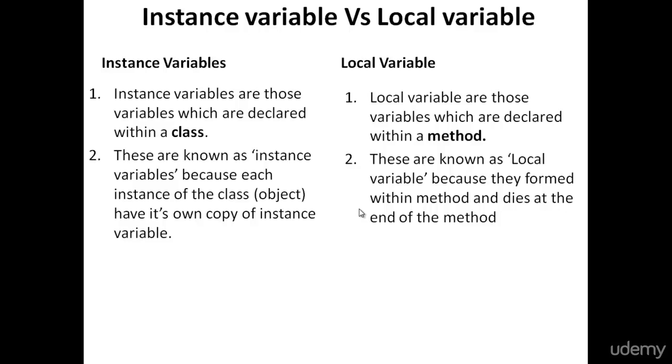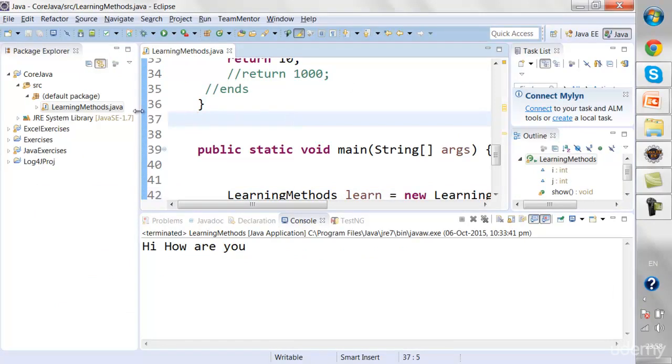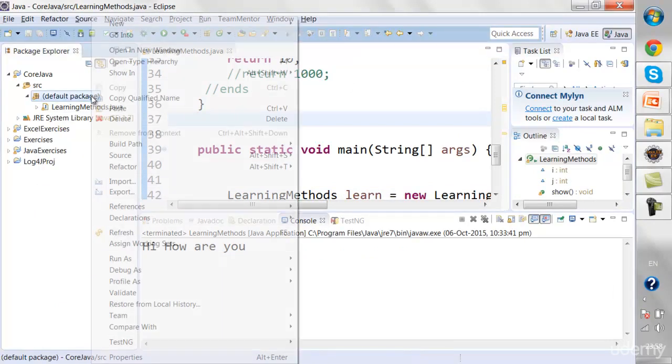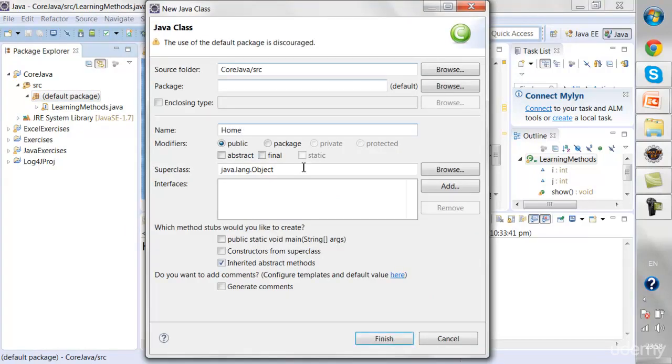Instance variable versus local variable, right? Now, what are these? In Java, we basically have three types of variables. If I create a new class, just name it as a home class.